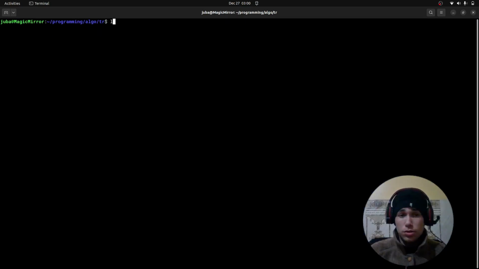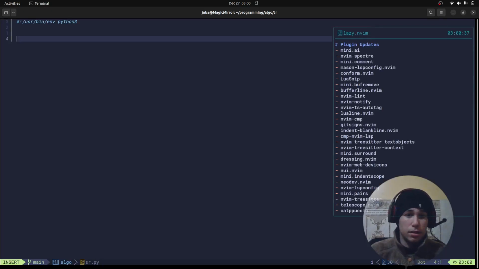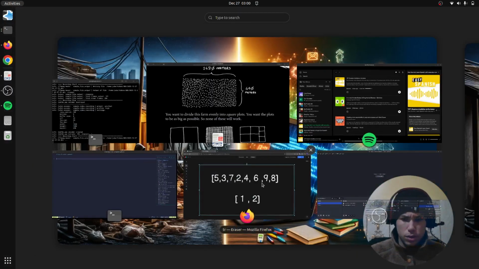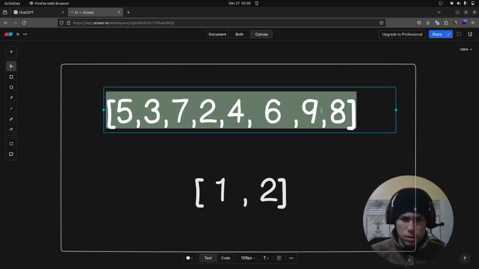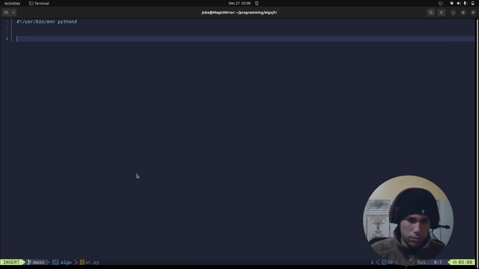You can pick any editor and try to do that. So we will try to copy this. We'll add one here and add two here, for example.